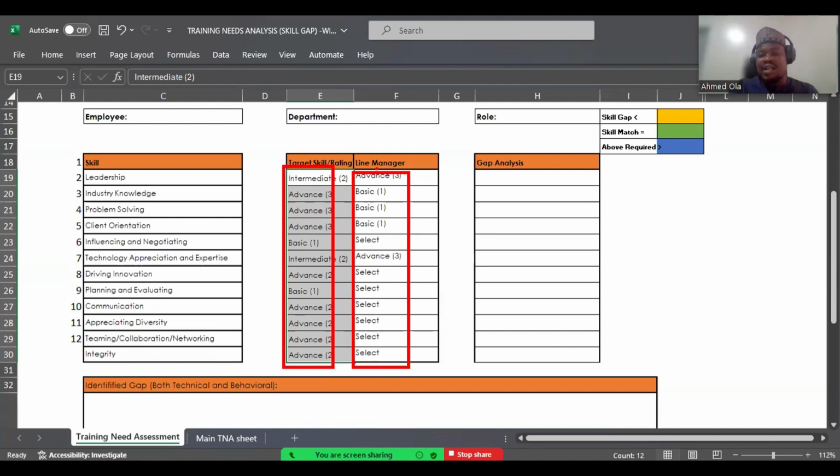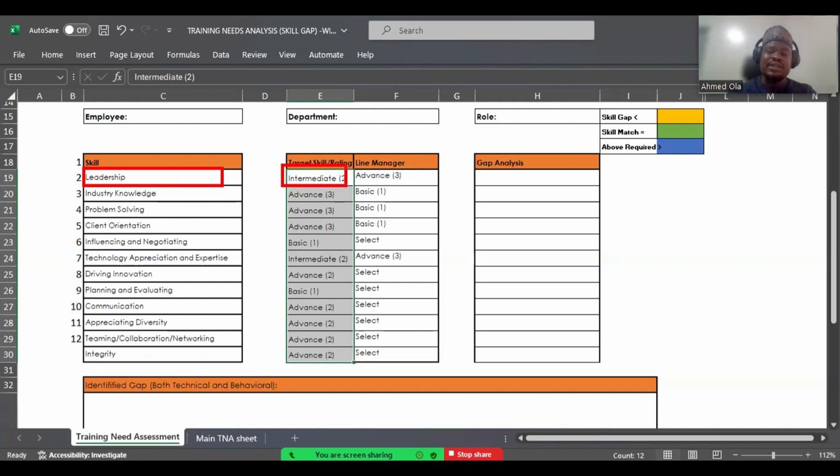Is it less than what we want them to have for each of the skill, or is it greater than? Right? So let's say, for instance, for leadership we expect an intermediate. What did the employee actually possess? Is it advanced? Is it basic? Or is it intermediate? That would be determined by the evaluator, which are most likely senior managers evaluating junior managers, as the case may be.